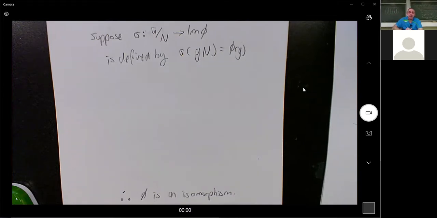Okay. So to be an isomorphism, it has to preserve group operations, and it has to be one-to-one, and it has to be onto. And so I'm going to have to prove all three of those. Did you see what I did? I said, what does it mean to say it's an isomorphism? And that creates three smaller proofs.